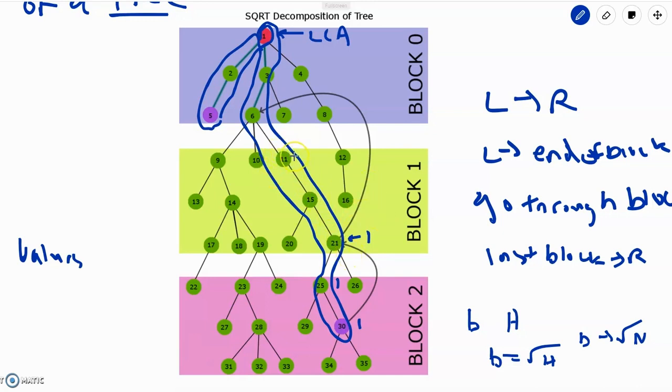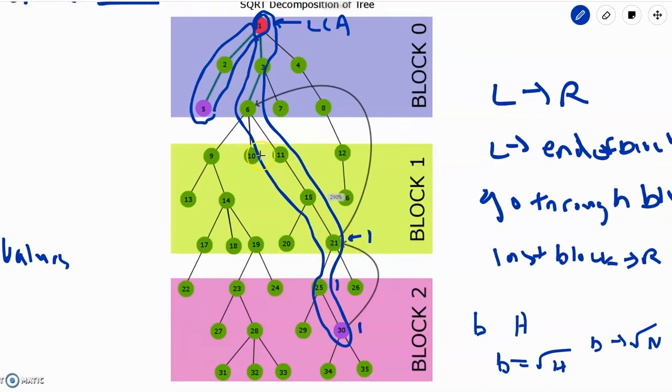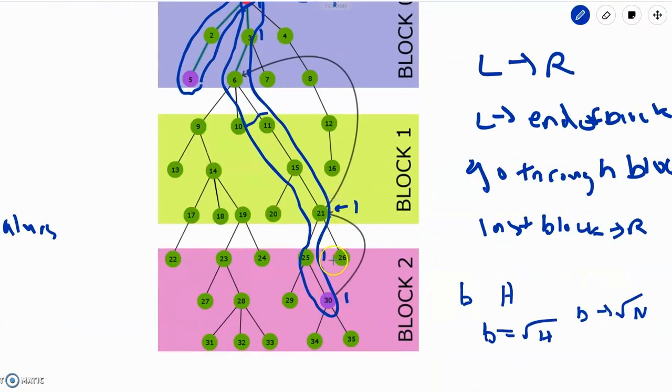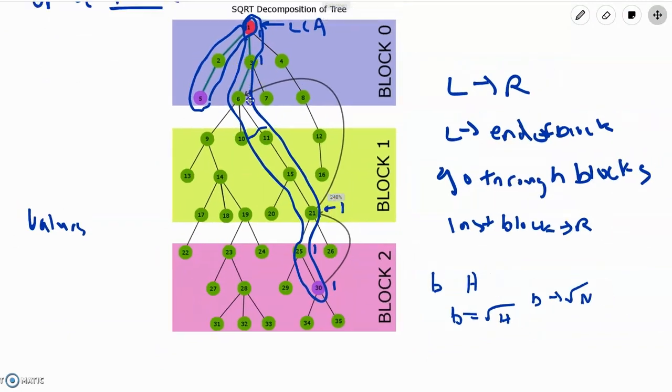But we're not going to add 1 right away. We're only going to add that at the end. Or we're going to add however many times we've queried this. Because if we do it right away, that's the same thing as going through the whole block. So we keep this lazy value of 1 and we go up to here. And then we go to 6. And since 6 is in the same block as the LCA, we can just go again and add 1 to each of these nodes. And this is just from one point to the LCA, and we do the same thing from the other point to the LCA.